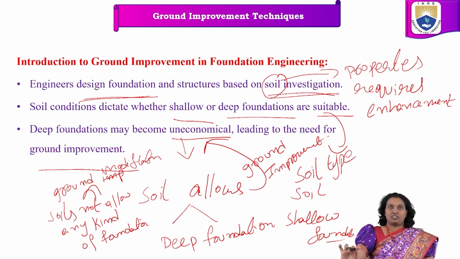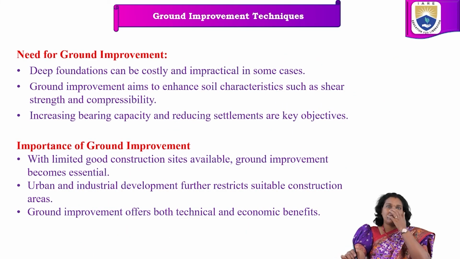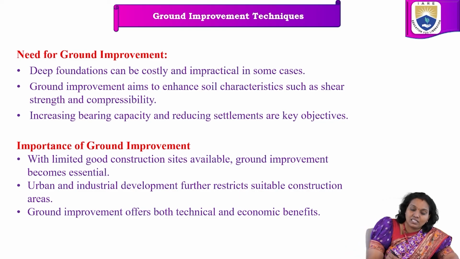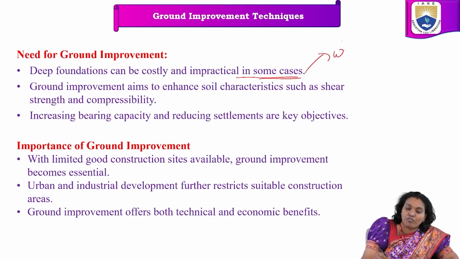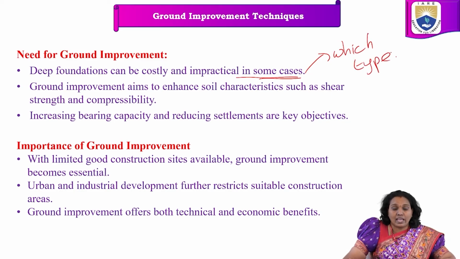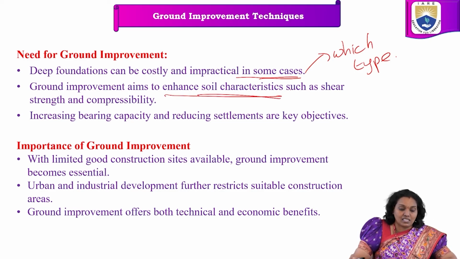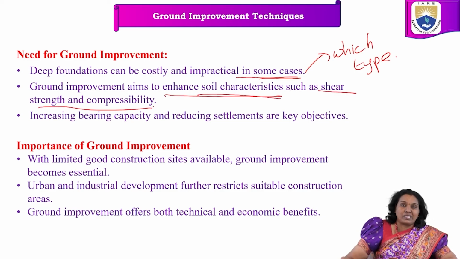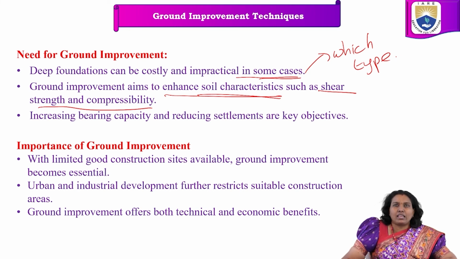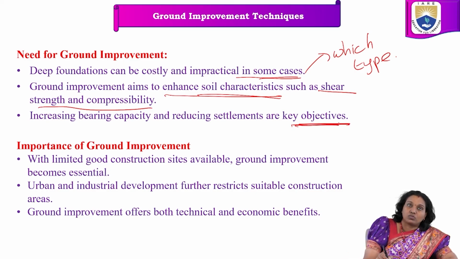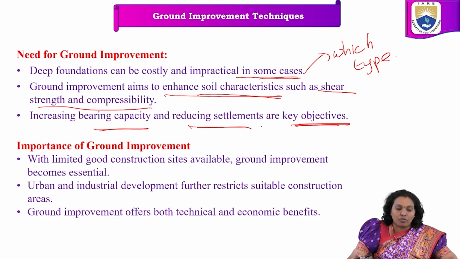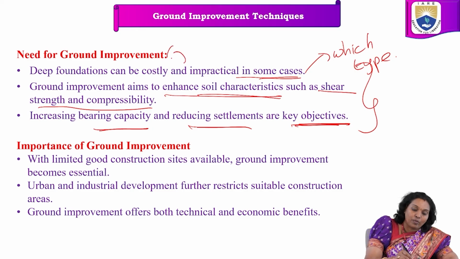So these are the reasons why we need ground improvement. Deep foundation can be costly and impractical in some cases. It depends upon which type of case it is. Ground improvement aims to enhance soil characteristics such as shear strength and compressibility, increasing bearing capacity and reducing settlements, which are the key objectives. For this ground improvement is needed.